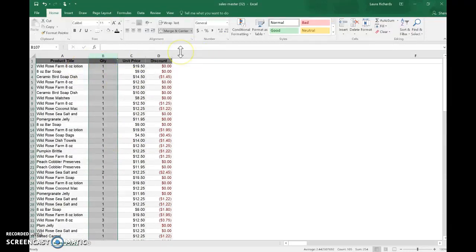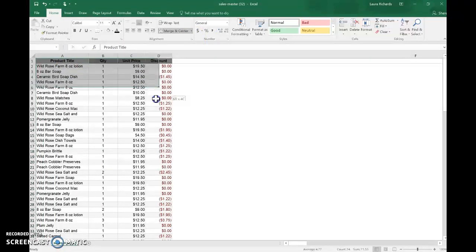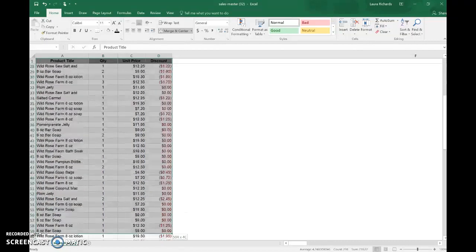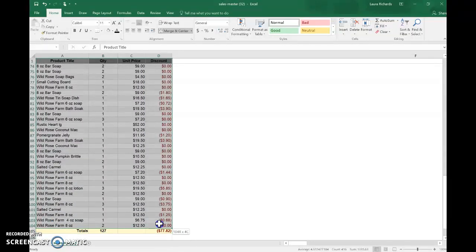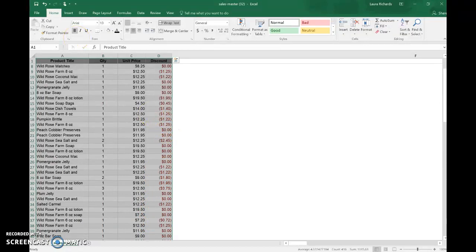Nothing's been deleted, because those were all empty cells that were just going to get in our way and make the Excel report that we're going to pull up very confused. So now that we've deleted that extra column, I want you to start highlighting all of this product information. Remember not to highlight the total amounts. That's unnecessary information, but make sure that you highlight the title cells. So product title, quantity, unit price, that has to be highlighted. Otherwise, the system doesn't know how to organize the information.